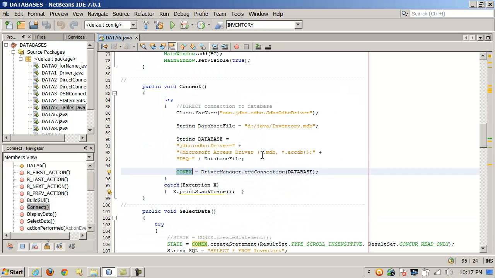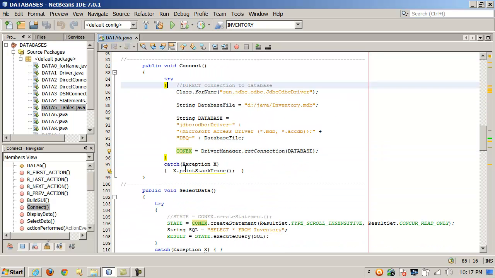All right, so of course that needs to be in try and catch blocks. Most of these operations that have to do with JDBC need to be enclosed in try and catch blocks, so you'll get used to seeing that. But that's all that function does. From this curly brace to this curly brace, it takes care of creating and setting up the connection and connecting to the database file. And in this case, it is a DSN-less connection or a direct connection to the database. It didn't have to go use any data source name tool and create a DSN. It's just a direct.